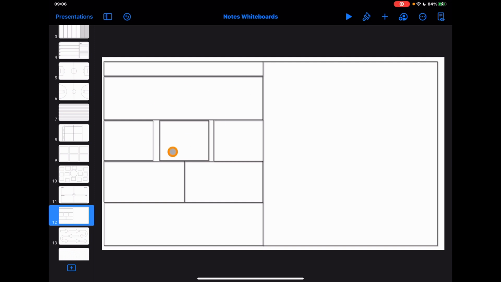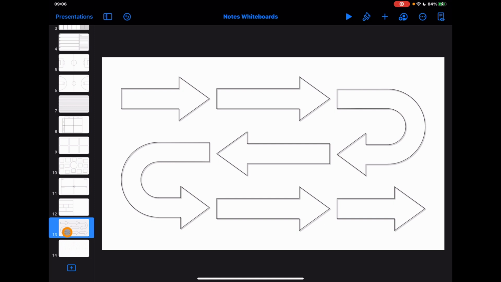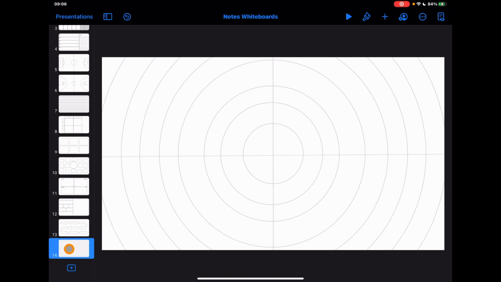Now, this one, for example, is an outline of a lesson plan. Being a teacher, this could be very useful just to put your thoughts down, and just use the handwriting recognition to be able to collate all of that information. This one here, just a roadmap of things that you're trying to complete, how you might put your steps in as you would complete that activity, and whatever it might be.